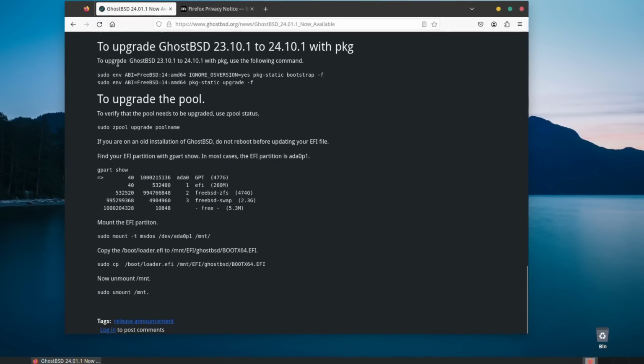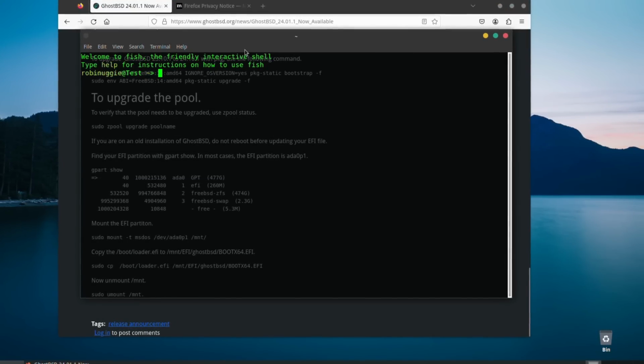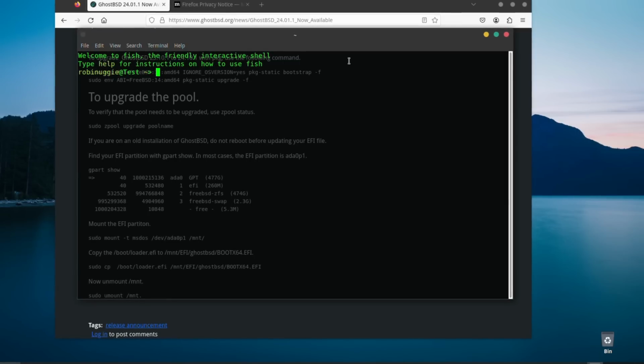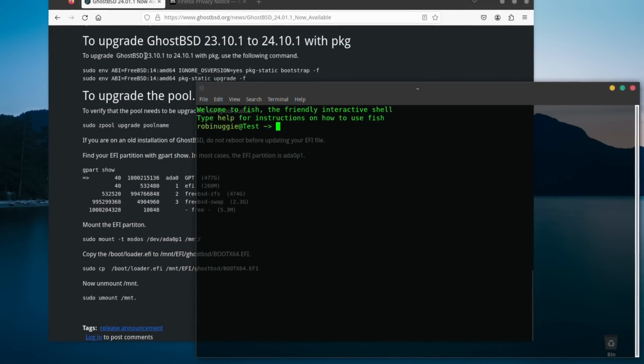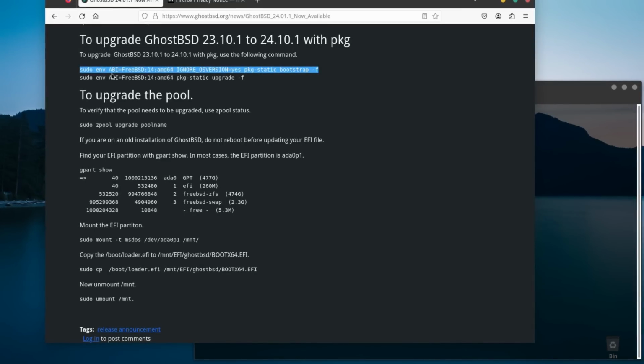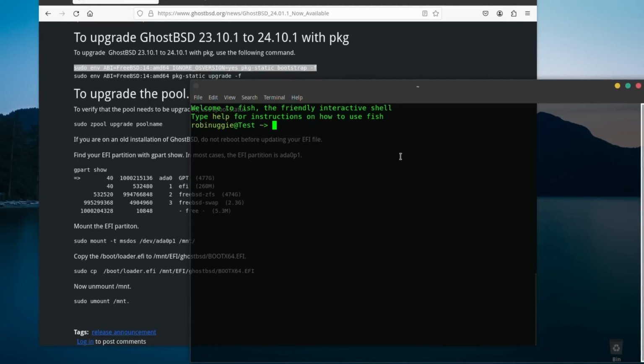And normally I don't advocate you copy and paste instructions that you find on the internet, but because it's coming from the main site, then yeah, I think we can trust it. So just copy that and paste that into there.